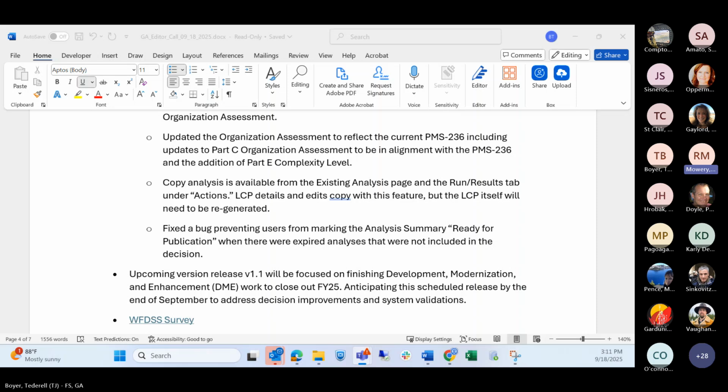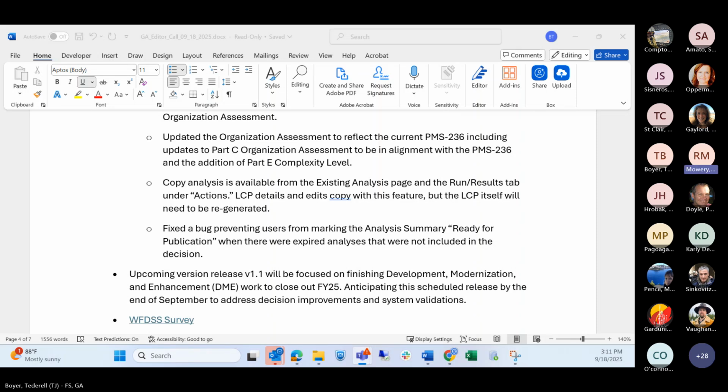One way that you'll run into it is if you have an incident that has been publishing decisions and they go and make an update to that organization assessment section, it's not going to let them save it unless they fill out that new section as well. So just putting that out there, that's something you may have already gotten questions on. And if you have anything come up about that or any questions, hit up the RD&A team either in the office hours chat or by the on-call phone or put in a help desk ticket or any of the other ways that you like to get a hold of us.